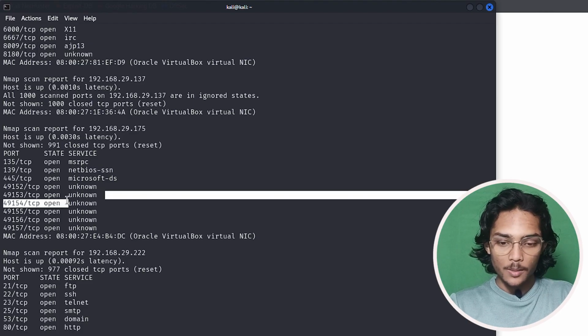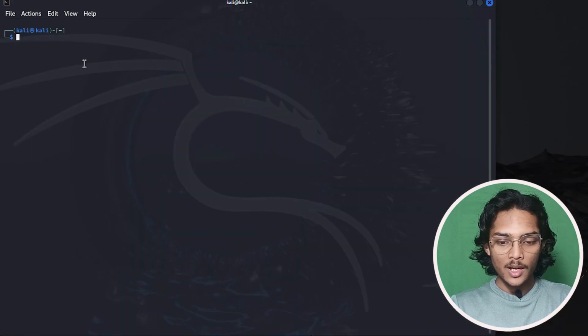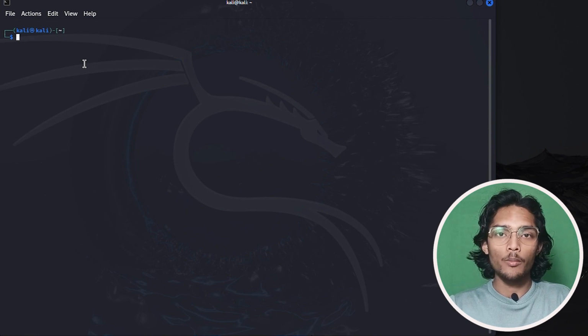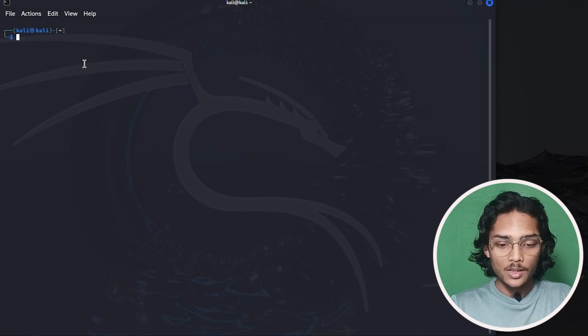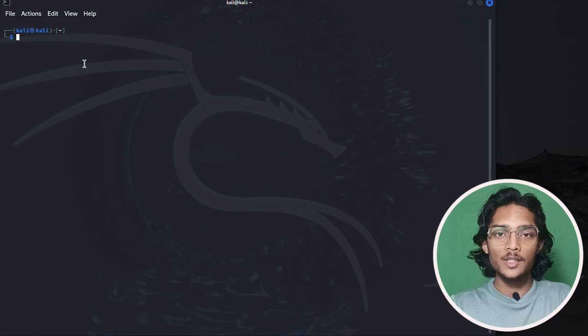So what's the next step? Now we have performed a basic scan, discovered some open ports on our target, and we have laid the groundwork for further investigation. We can use Nmap from now on to do more advanced scans like scanning all ports instead of just 1000 ports, OS detection, version detection, and even vulnerability scanning. This was the Nmap basic scan video, and in the next video we will deep dive into more advanced or more sophisticated scanning with Nmap.